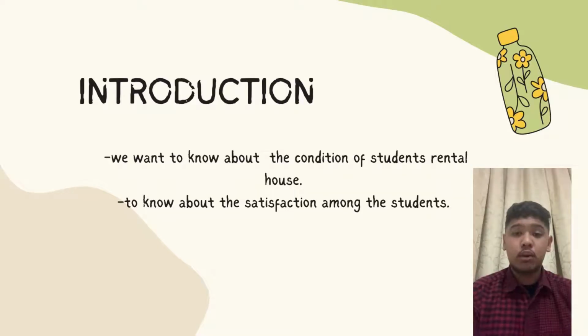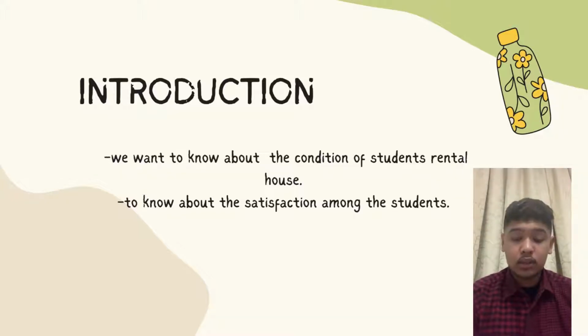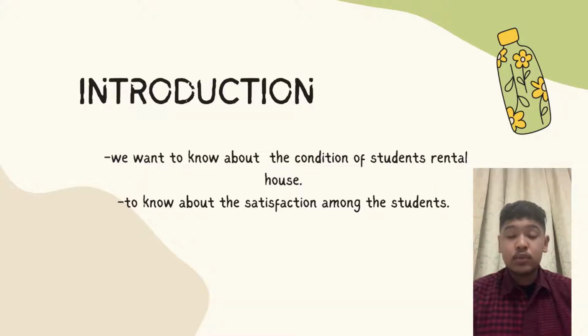I want to present the introduction. We decided to make a survey about rental houses because we want to know about the conditions of students in their rental house. Besides that, we want to know the level of satisfaction among the students. The Google Form includes the price of the rental house, the amount of utility bills, the number of students staying in a house, and more.